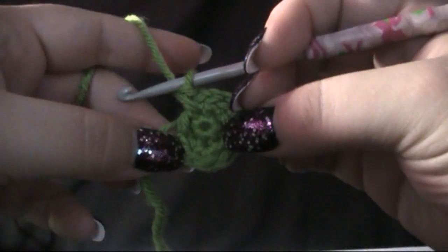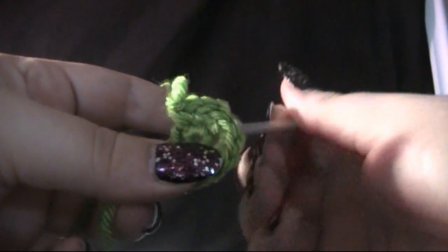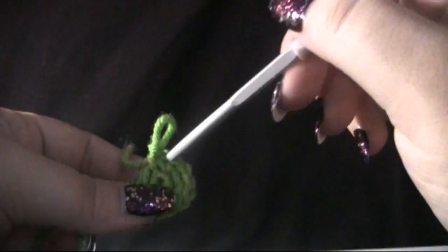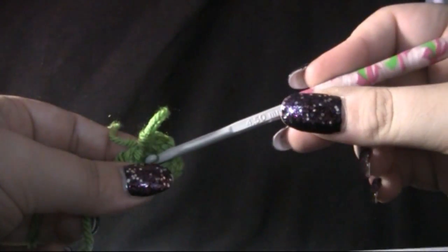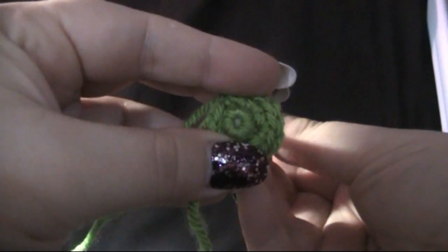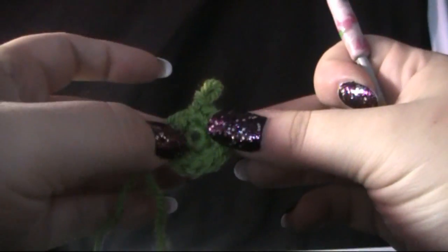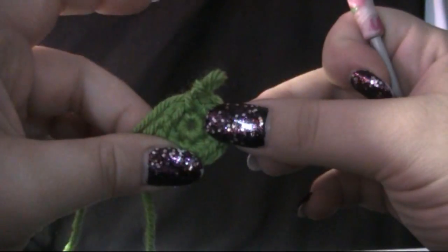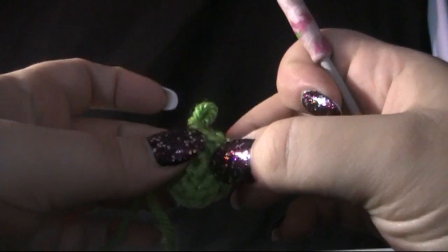So if you look in here, we don't have a very large hole at all. Don't think I could even get my crochet hook through there, to be honest. No. It's a 4mm crochet hook, or 4.5mm, and I can't even get it through the center of my hole. From the back, can't even get it through. So it is a very tiny hole. Stuffing's not really going to pop out of that very easily.